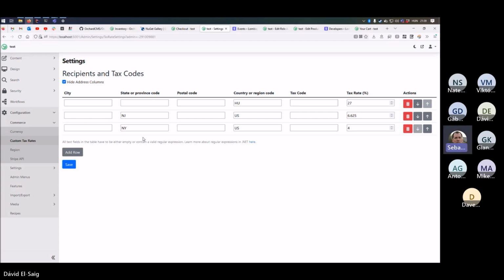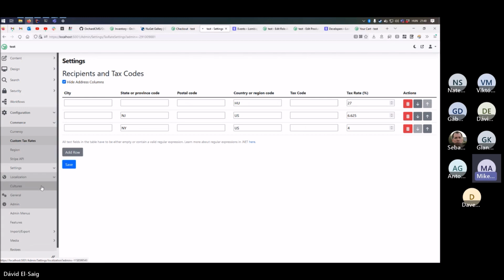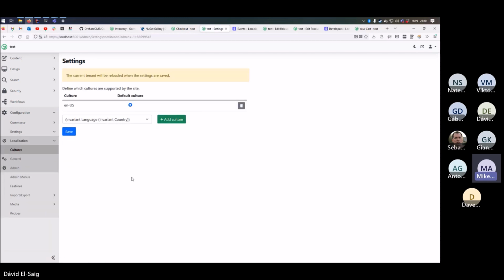Where do we have a table? Oh, yeah. You are using a component that is like a 10 years old component. Look at the culture selection. We used the same component. Yeah, correct, because it has up and down and it has the table view. So where is the culture selection? I would expect that you would have similar UI to what we have, where you can add outside of a table. Can you add the culture?